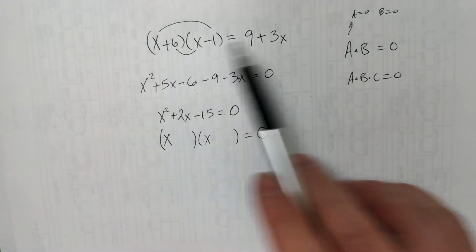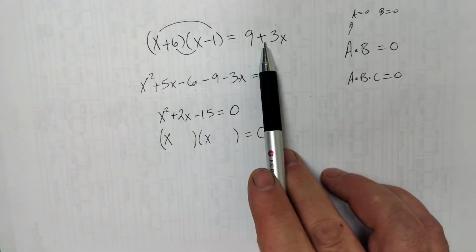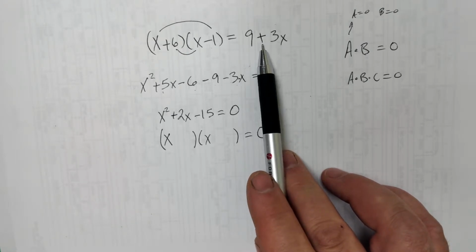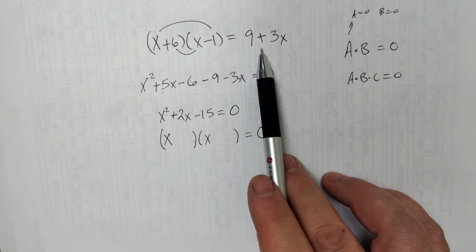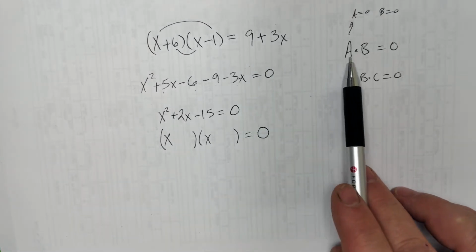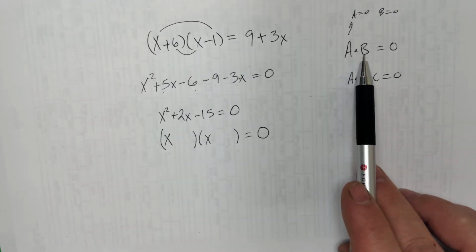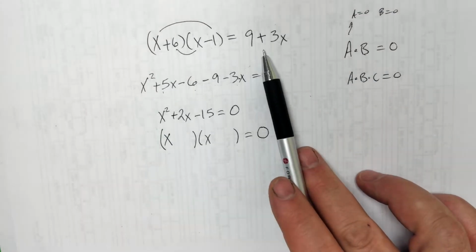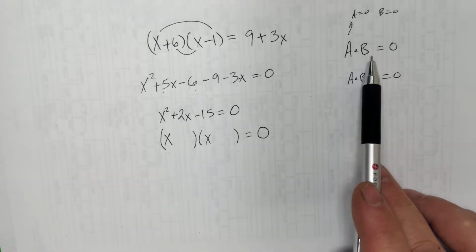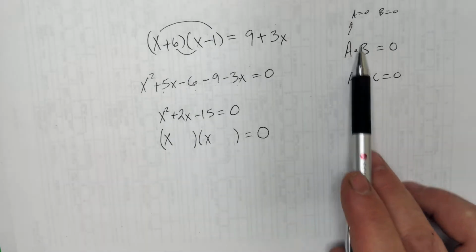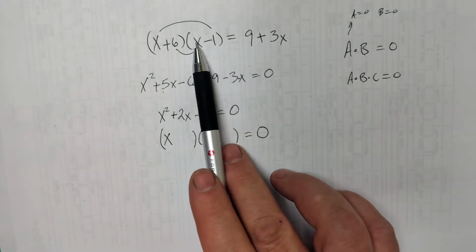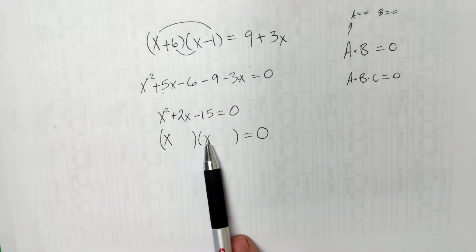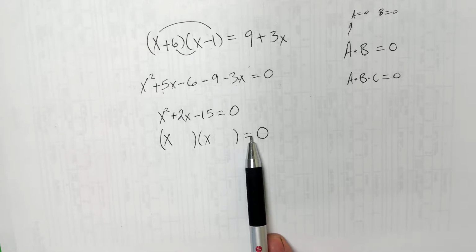So, Ivan, we had an ugly thing like this right here, right? And we have to solve for x, which means we got to have something that says x equals this or x equals this when we're done, right? But in order to do that, we first have to get a factor times another factor that equals 0, and we don't have that. Because when we have this, we have a shortcut. We can just take each one and set them both equal to 0. So we got to do a whole bunch of algebra before we can get a factor times another factor that equals 0. That's what we're doing.